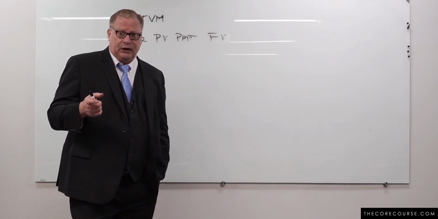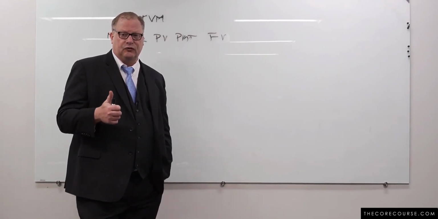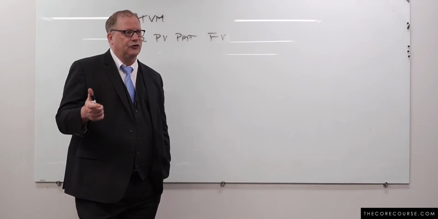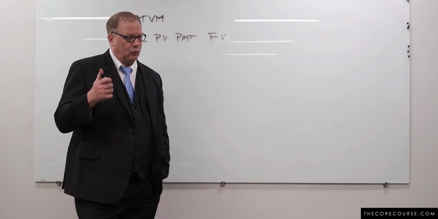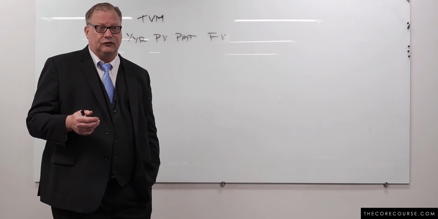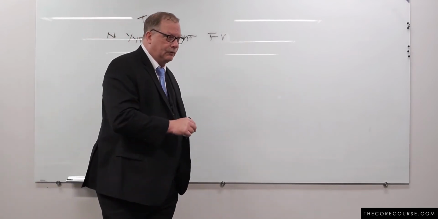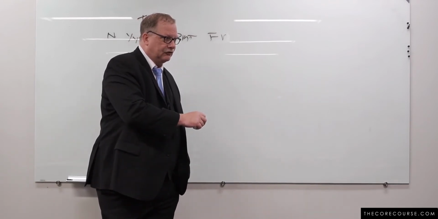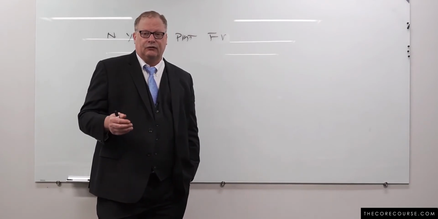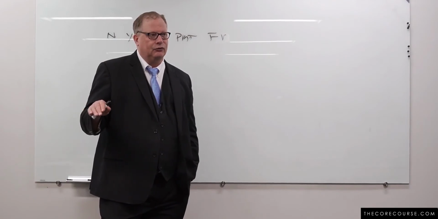Here's the second thing you want to make a note of. One payment per year is used for appreciation and entering cash flows. That's one payment per year. And 12 payments per year is used for monthly payments. So you're going to have one payment per year or 12. One is appreciation and cash flow. 12 is monthly payments. You will set the calculator for the correct desired number of payments per year at the beginning of each problem that you do.